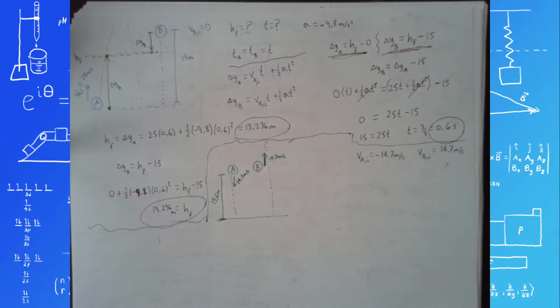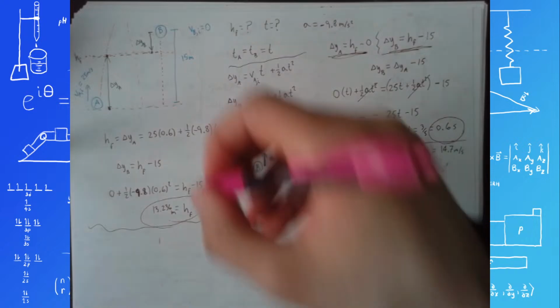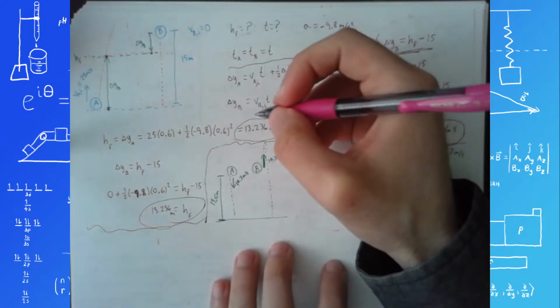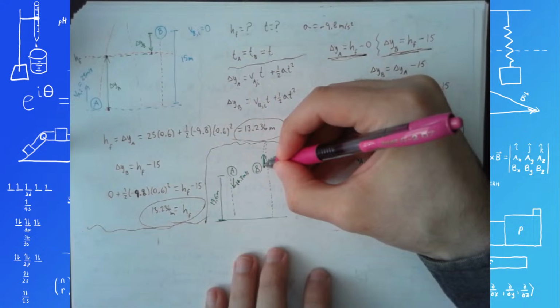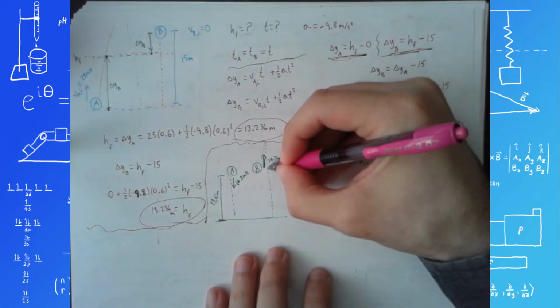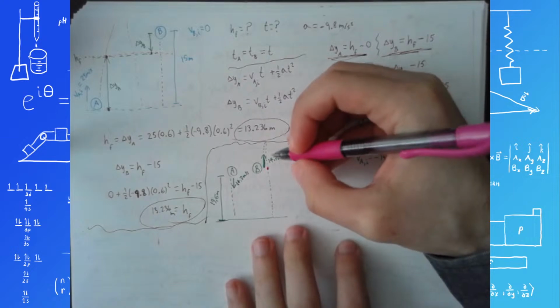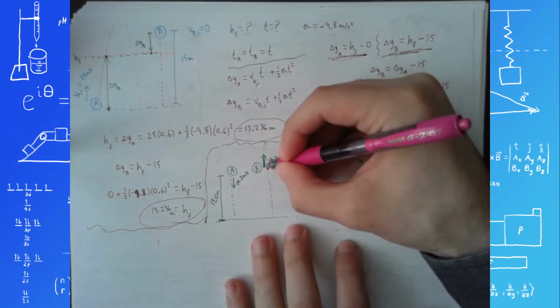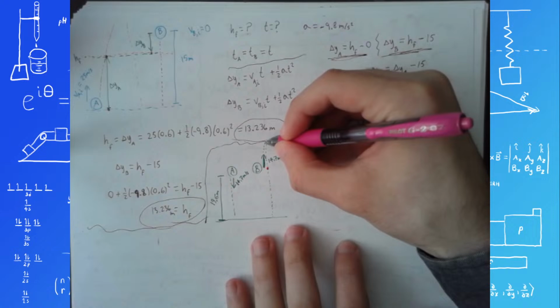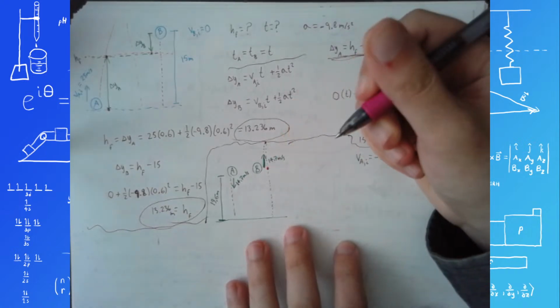Part A, what's the difference in the 2 balls' time in the air? What is the difference in their hang time? So here, we can take advantage of some of the things that we learned last time about symmetry. Of course, you could also just do things the hard way, but taking advantage of symmetry, I know that for this second ball, by the time it rises and then comes back down to here, I know 2 things. One, I know that the time it took to rise up from where it started to its maximum height equals the time it took to fall back down to its initial height.